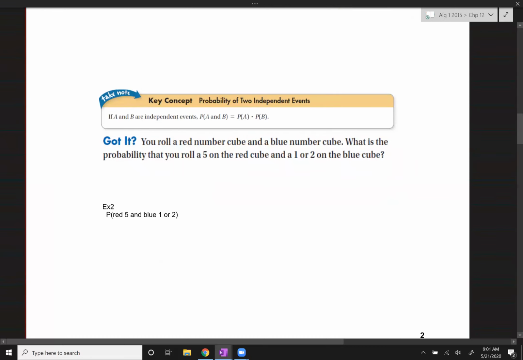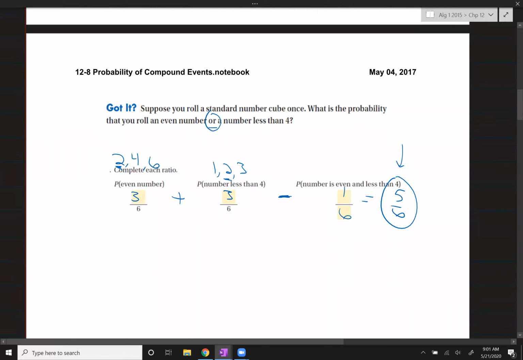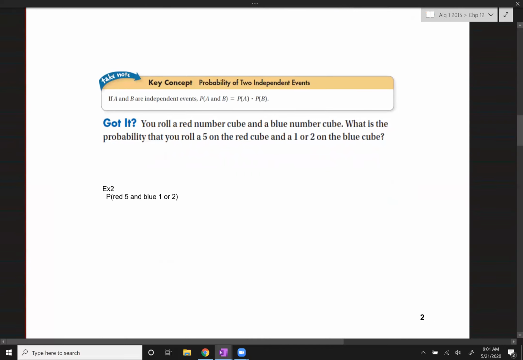All right, now those were all "or" problems, without saying anything about it. So remember, that means we get to add those together. The next one, as you can see, has an "and" setup. If we have independent events and I need both of them to happen, we're going to multiply.